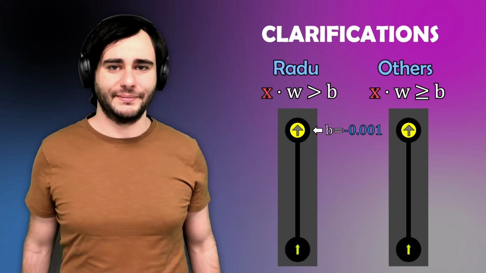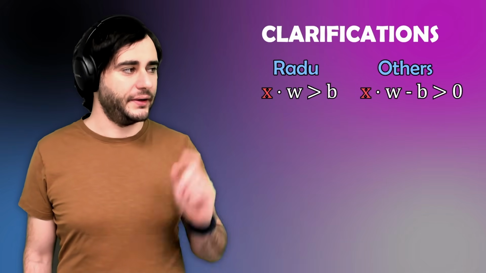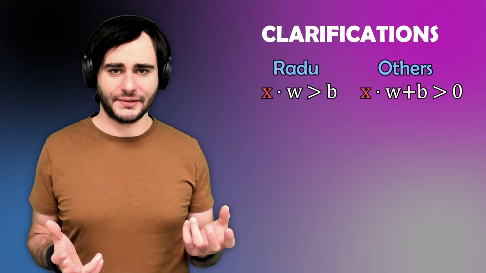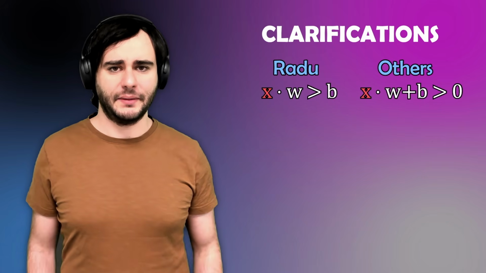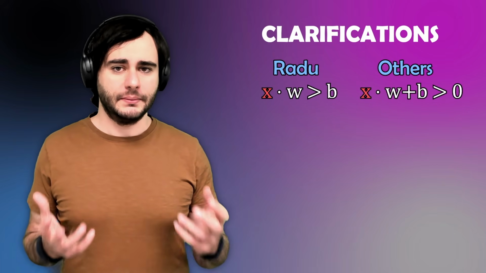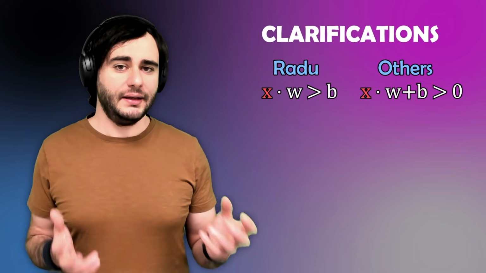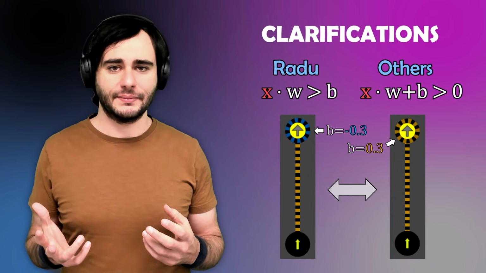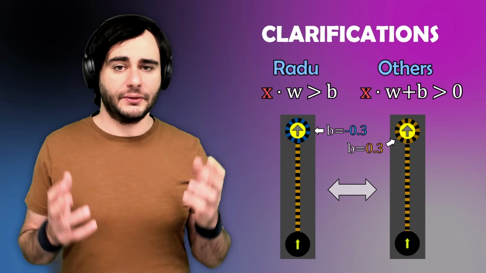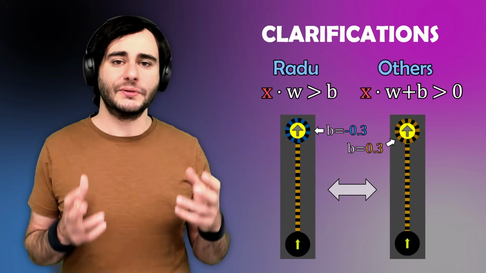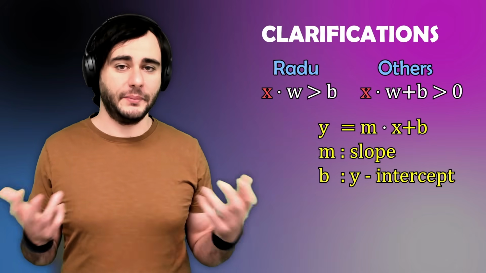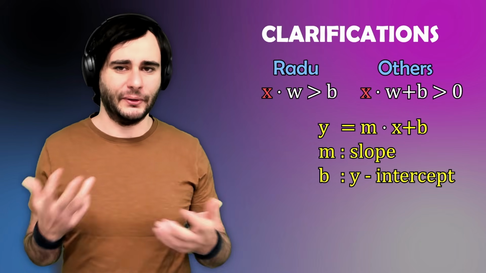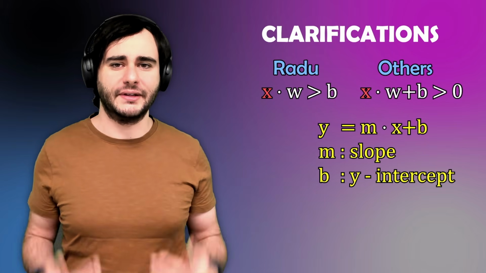Just don't be confused. Another thing people do is move the bias here, on the left. Same thing so far, but they also changed the minus to a plus. This doesn't seem right. I mean, it's not the same thing anymore. But again, it doesn't really matter. Any network you find that works in the first case can be transformed into one that works in the second case. Just flip the value of the bias. The reason you find this implementation is because it looks like the line equation, something people are familiar with. I like to use the neuron fires when stimulated above a threshold idea, so it's just personal preference.